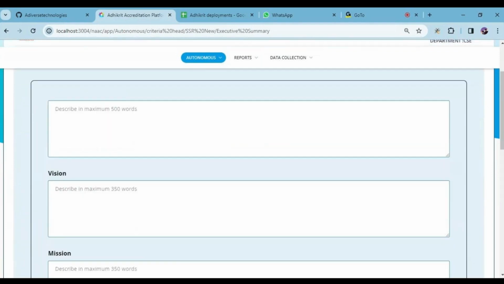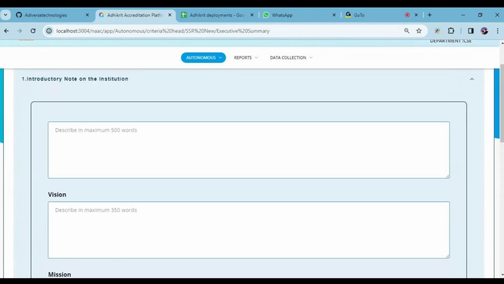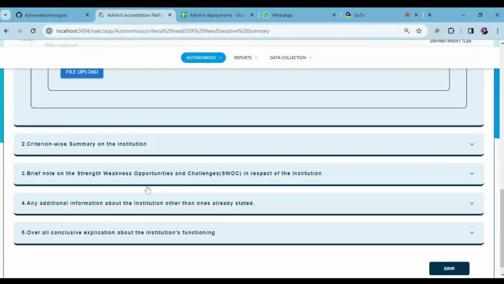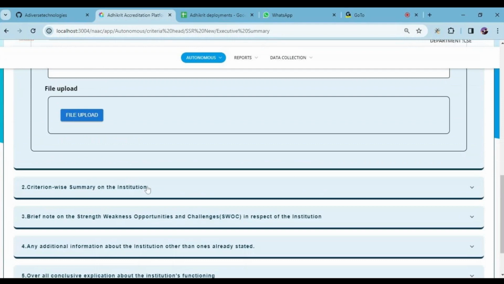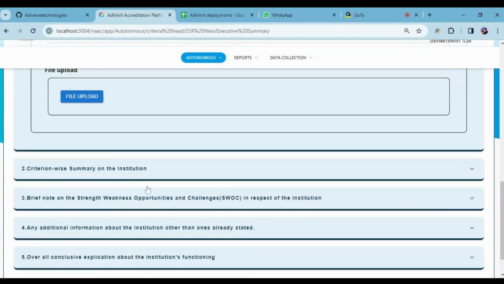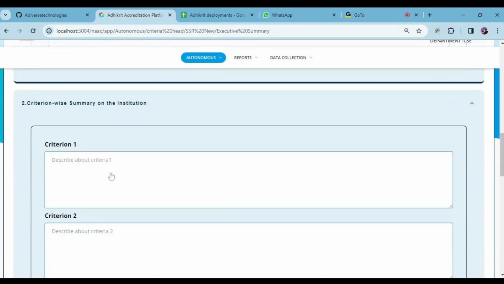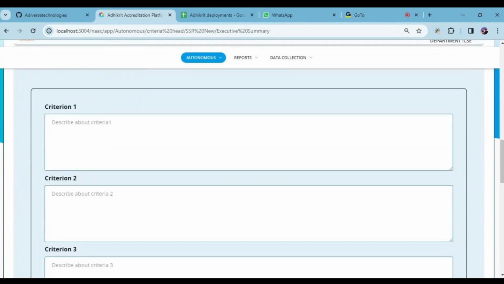Institution covers the vision, mission, the description, and the location, like what our vision is and what the upcoming vision is, and these things will be updated. And the summary, like criteria one is so and so, criteria two so and so, criteria three and so on.